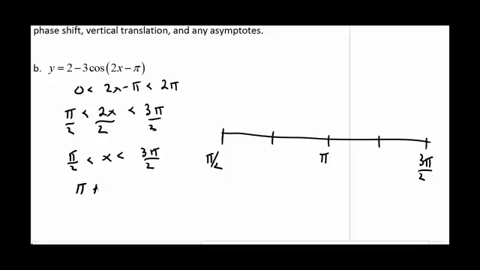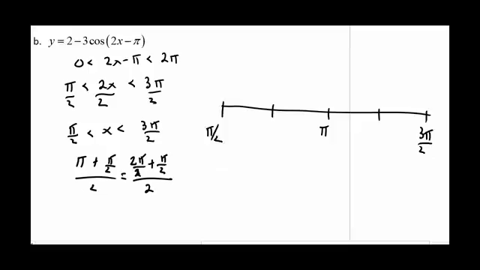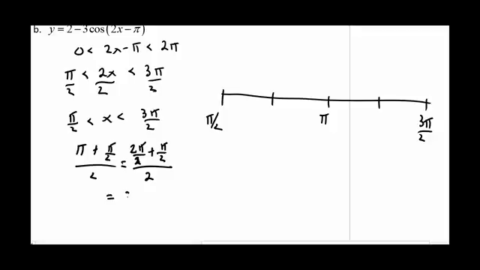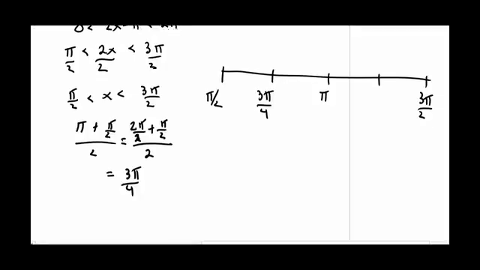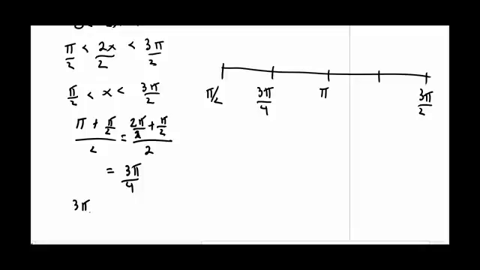So if I take pi plus pi halves, divide that by 2, that'd be 2 pi halves plus pi halves, all divided by 2. Which is 3 pi fourths. Okay, so 3 pi fourths there. So I probably think this other one is going to be a fourth of some type, but let's add that up. So 3 pi halves plus pi, but let's go ahead and leave it as 2 pi halves, all over 2. So I get 5 pi fourths. So yeah, it is a fourth of some type. Okay, so those are my critical points.